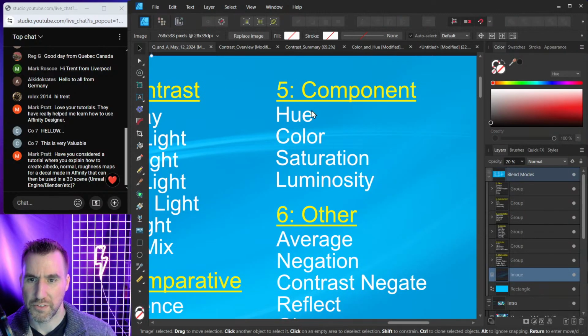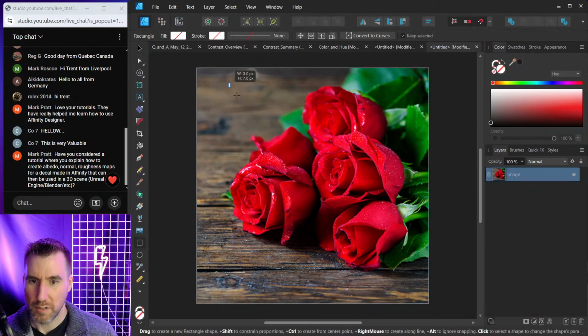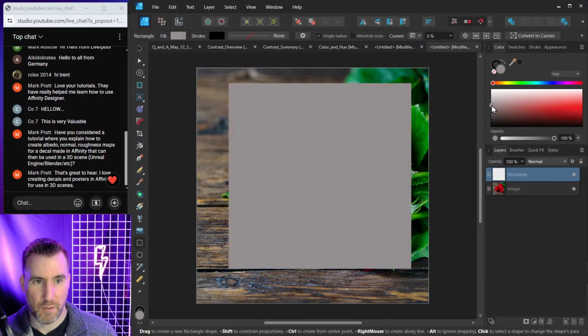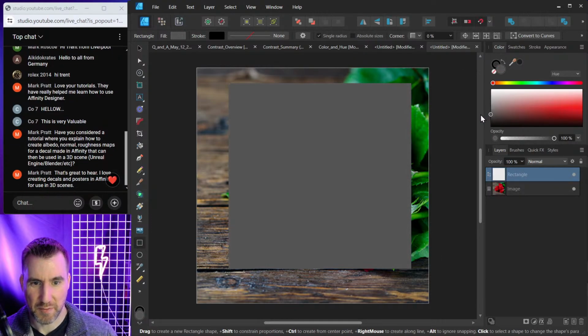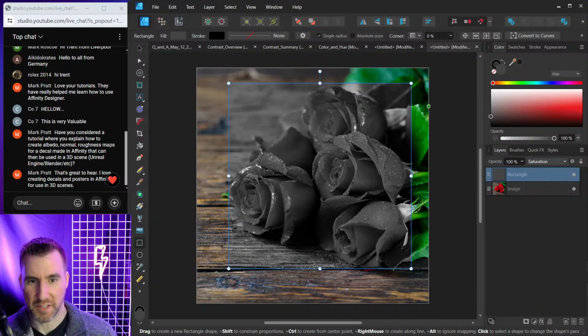So that was hue and color that I showed you here. The same thing can happen with saturation. Let me find a colorful image. So if I have a very colorful image here of, say, flowers, and I want to desaturate it, I can make the saturation of my square very low and change the blend mode to saturation, and it basically makes them gray.